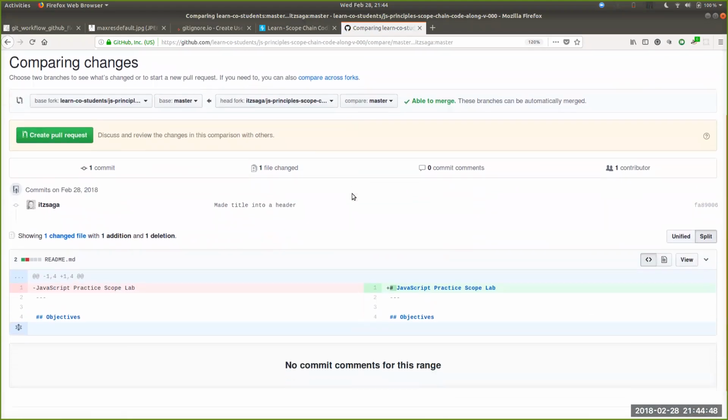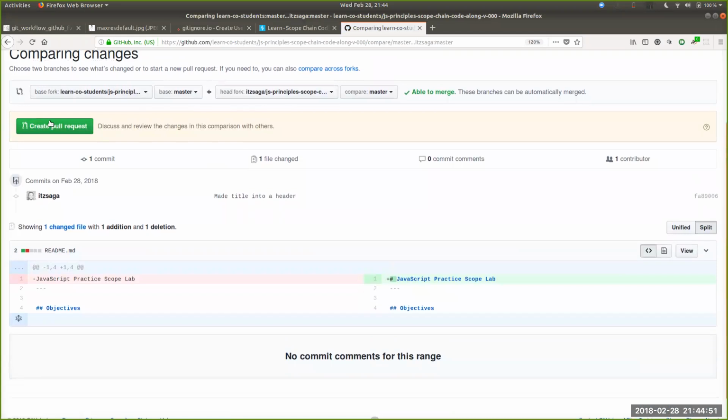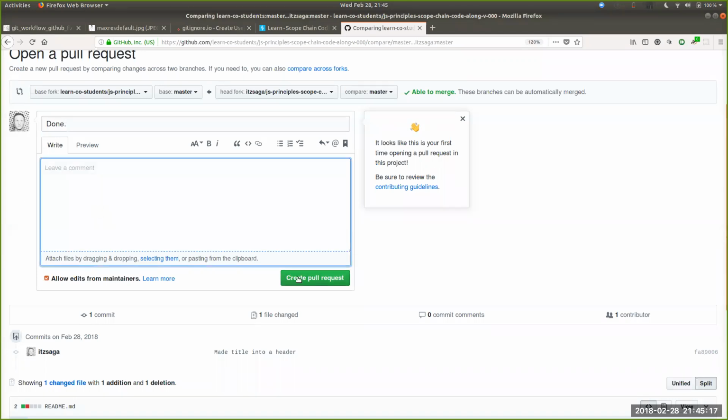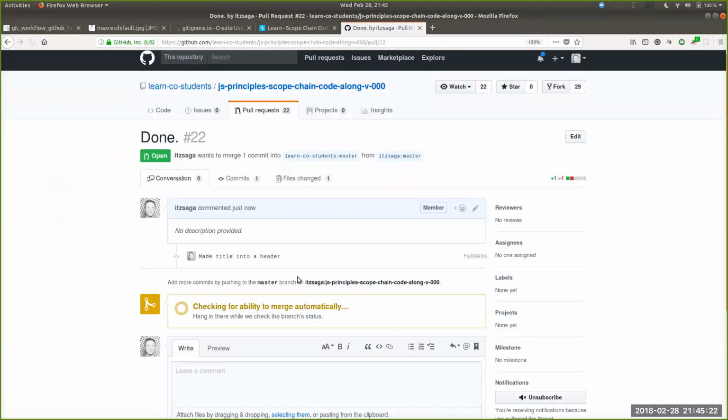And then for the labs, all we need to do is click create pull request, or there'll be another step after this. Create pull request, and it's going to ask you for some info. The default, whatever's in here, should be fine. When you use the Learn gem and you do Learn submit, it's doing this whole process for you as well. And I believe the commits in Learn are just done. And you create pull request. That opens up a pull request.